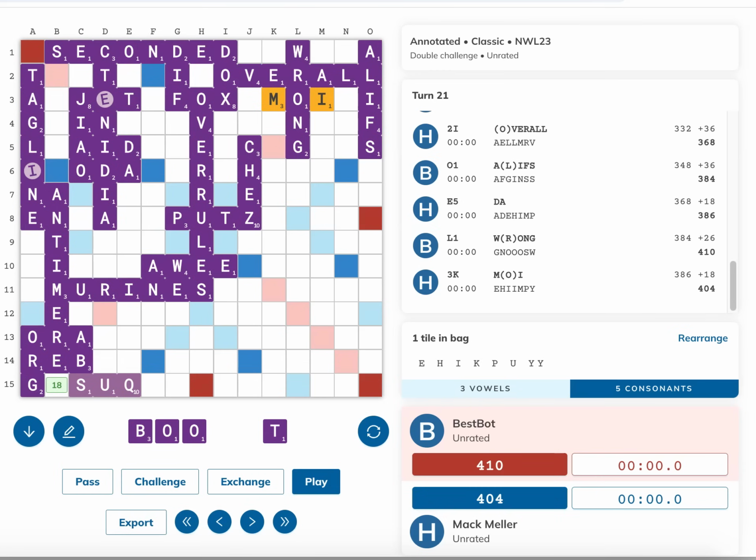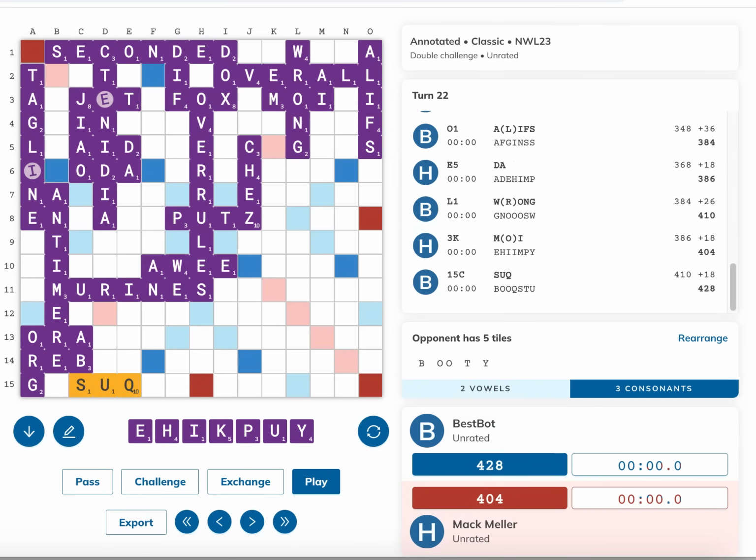And with that, we only have one more to look at because we've already looked at the U. That's what actually happened during the game, and the bot did hold on and win. And last but not least, what happens if the bot draws one of the two Ys after Sook? In this case, it turns out my best play is actually not Ye. High works out just a little bit better because it saves the Y for me to play Pry through the R in Murines on a future turn.